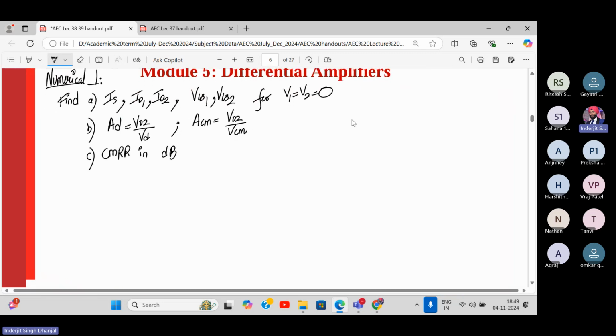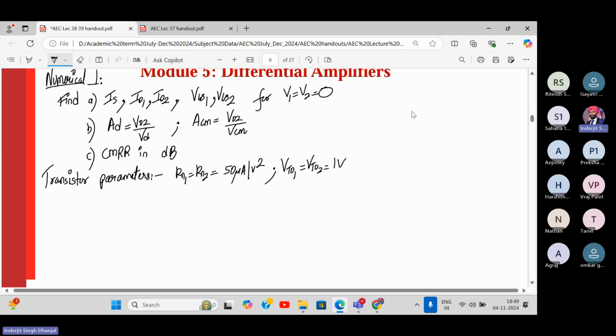And the transistor parameters we can write over here. Basically, they're asking us to find the Q point. Transistor parameters are Kn1 equal to Kn2 equal to 50 microampere per volt square. And VTO1 is equal to, sometimes they call it VTN also, so it's one and the same, 1 volt.